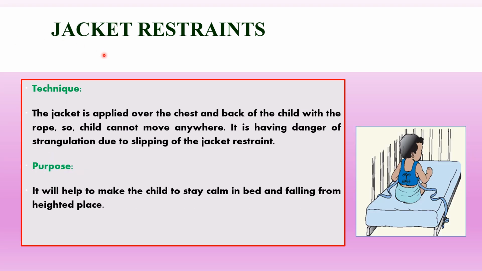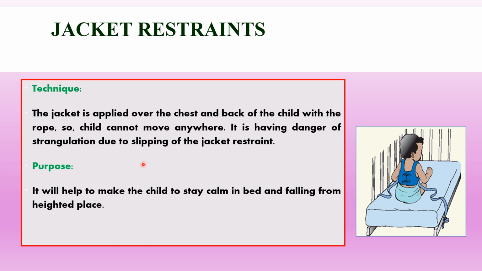This is about jacket restraints. A jacket restraint is the kind of restraint that will help to immobilize both the chest and back of the child with the help of a rope, and the child cannot move anywhere. It also carries a danger of strangulation due to slipping of the jacket restraint.